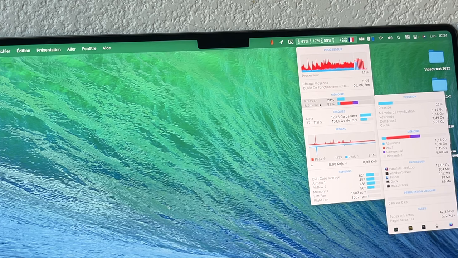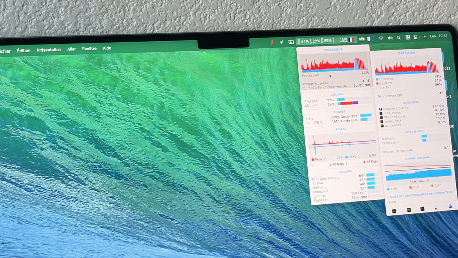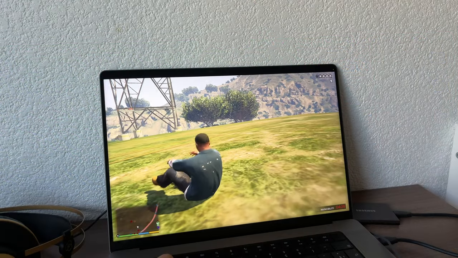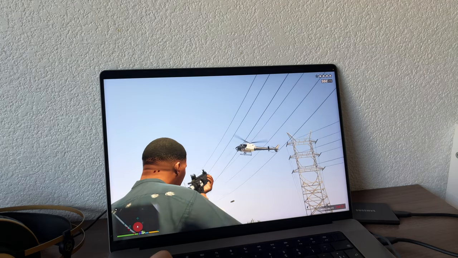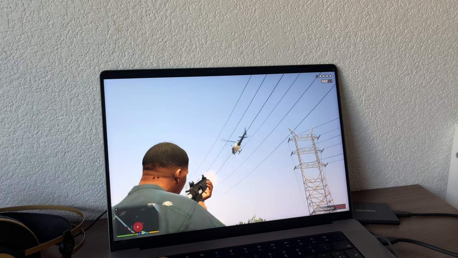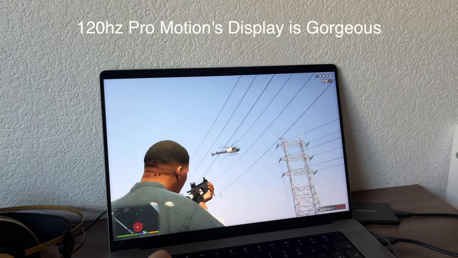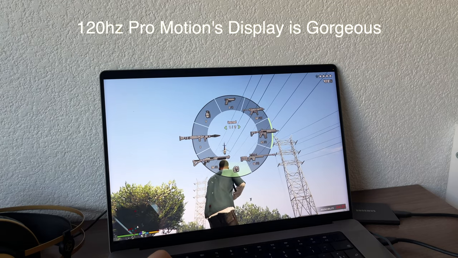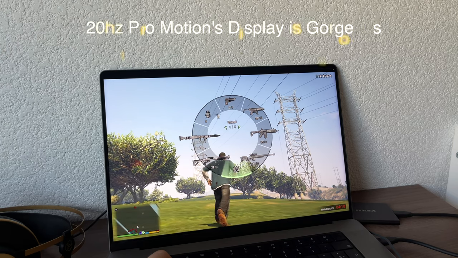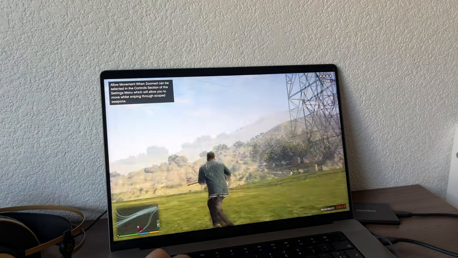Just after several hours of gaming, it can become a little bit warm. No heating issues on Apple Silicon processors. I never thought that I would be able to play GTA 5 and other PC games at maximum graphics via virtual machine on my Mac. Actually, the latest MacBook Pro with the M1 Pro chip is a very good machine. I'm really happy with my purchase. Playing games on this 120Hz ProMotion Retina display feels amazing. This is probably one of the best displays ever made.